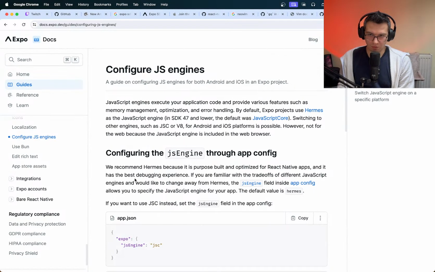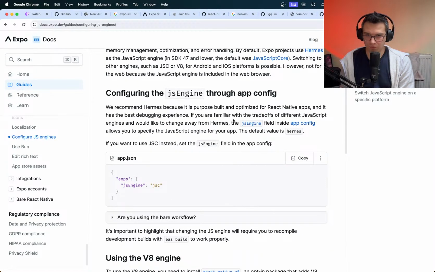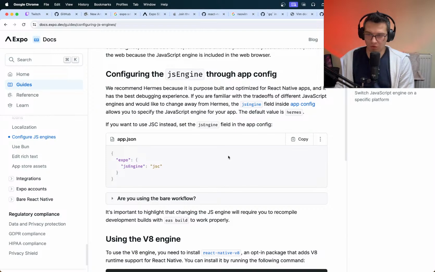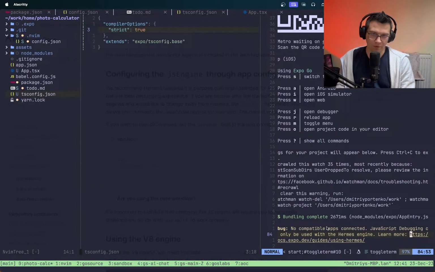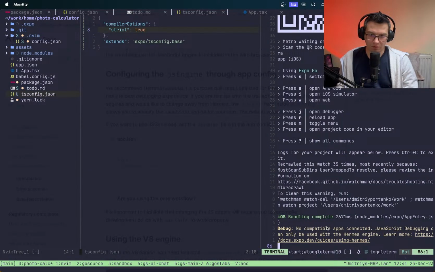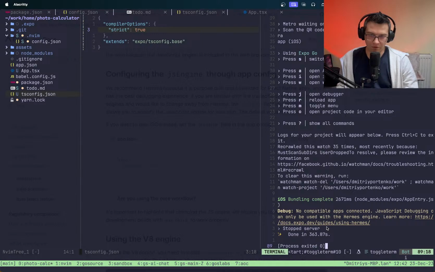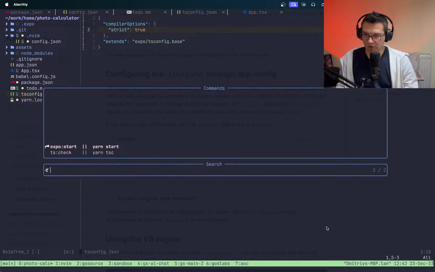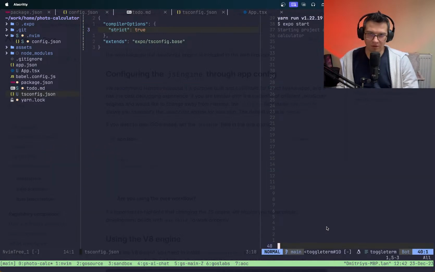We recommend Hermes because JavaScript performs better. By default Expo uses Hermes as the JavaScript engine. So I should have Hermes by default. Let's start again and see.